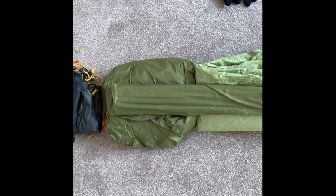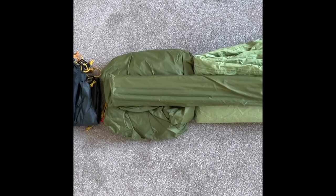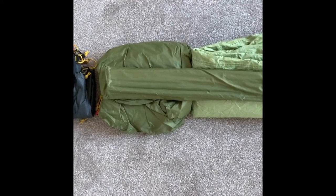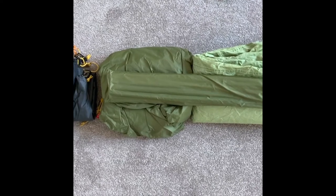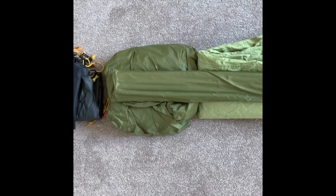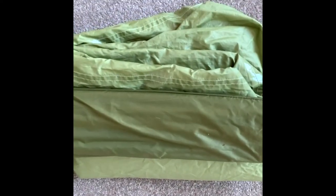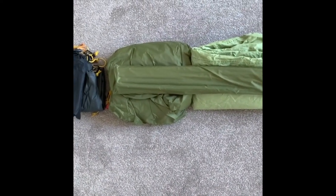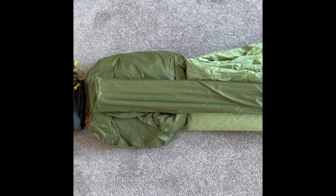This tent is about eight years old and I've kept it very carefully — I unfurl it and dry it out after every use indoors, and store it lofted in a larger bag so air can circulate and it doesn't crush under its own weight. The outer goes in the yellow dry bag and the inner in the black one — you split those between walkers, making it very lightweight for two-person accommodation. It's roomy inside and a really nice tent to be in.